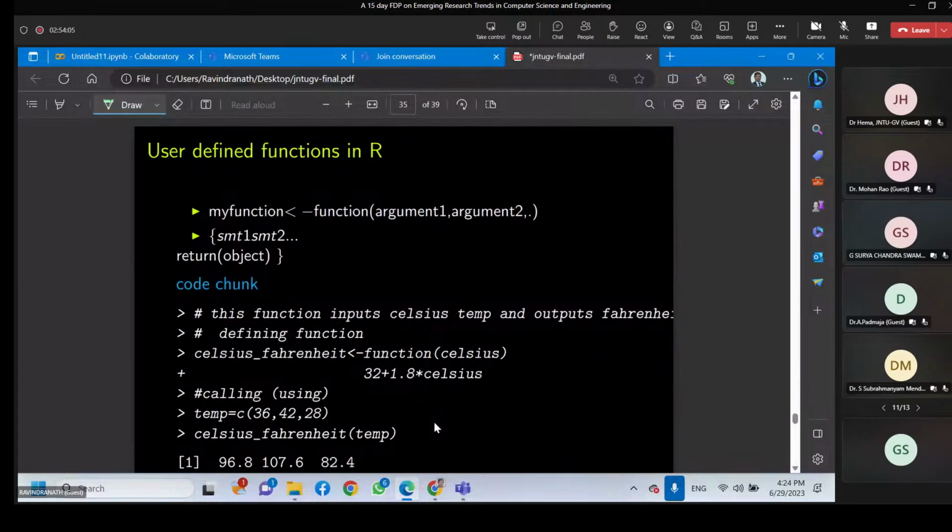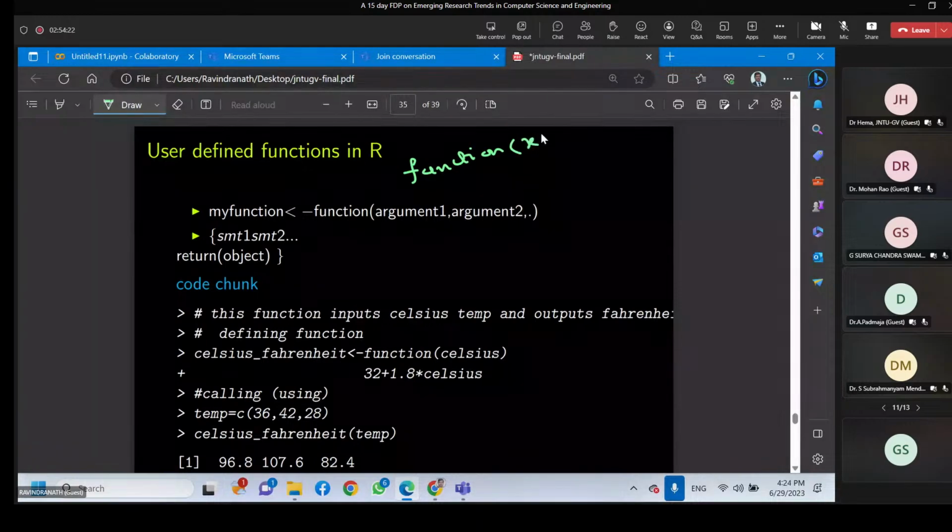Now these are the functions. A function means you can create a function with arguments. Say, for example, I want to create a function. You have to give the argument; if it is small, you can give it here itself, and if it is large, you can give it here.